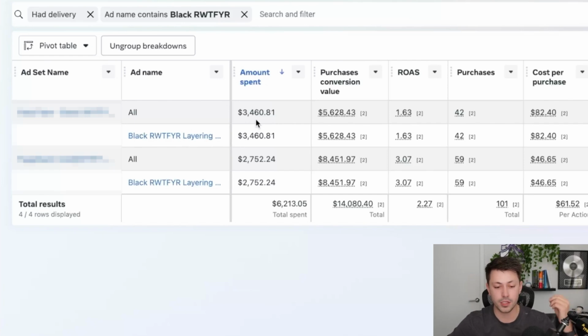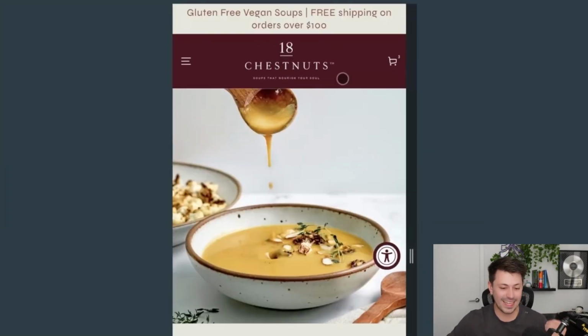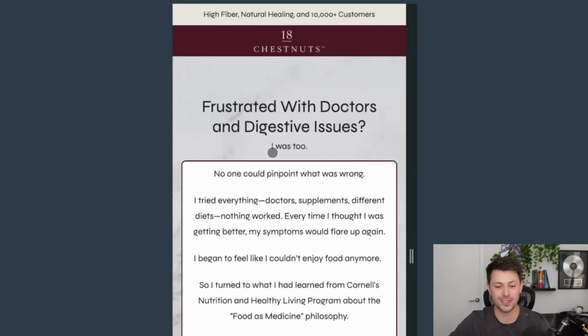We were only able to spend $3,400 at a 1.6x return on ad spend with this ad alone. And then as you can see, by adding the landing page, we were able to go from spending $3,400 to a total of $6,000 at a better return on ad spend as a combined total. And so this is what makes this style of testing your landing pages so much better than a simple A/B test. And then on top of that, you technically can A/B test a homepage, right? If you were sending 50% of traffic who landed on your homepage, which is your general landing page for all of your traffic sources, to a page that was just focused on doctors and digestive issues, that's obviously not going to work too well.